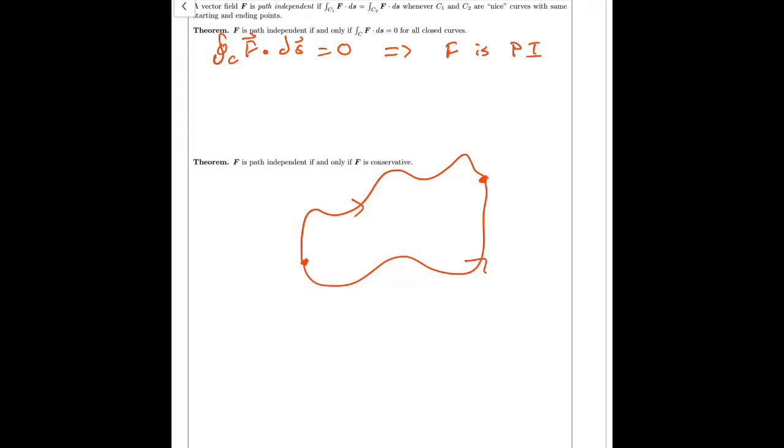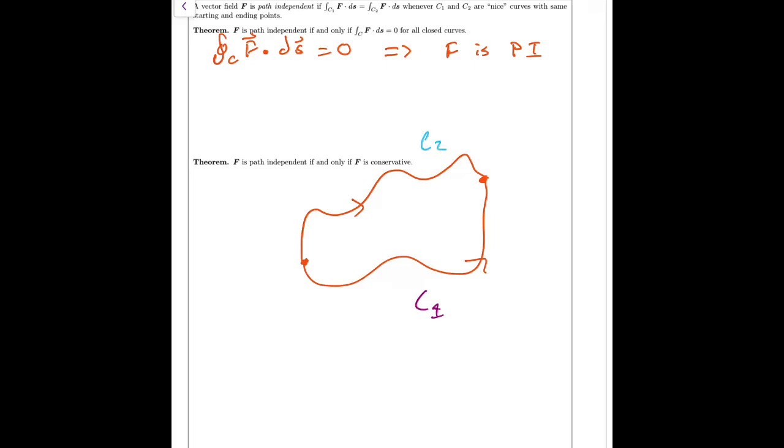So we've got two arbitrary points and two arbitrary curves between those points. We're just going to show that the line integral of f over the top curve is equal to the line integral of f over the bottom curve. And sticking with the notation that I used in the last video, I'm going to call this path C1, and try to use purple. And I'm going to call the top path C2 and try to use blue.